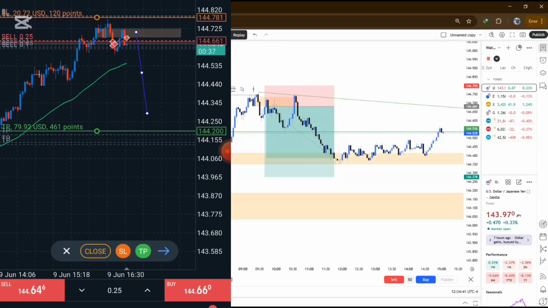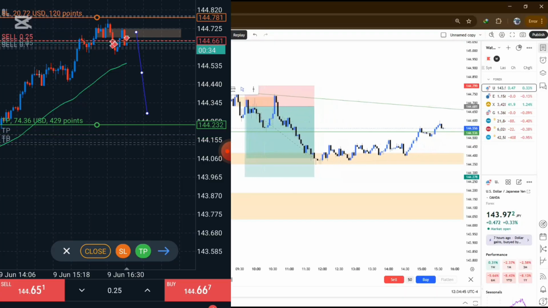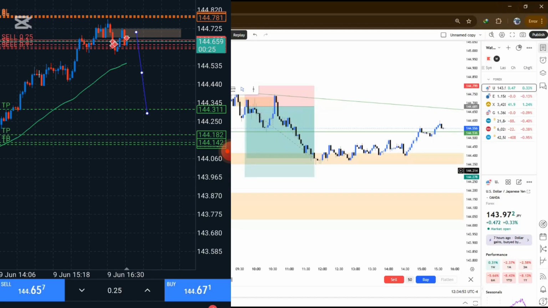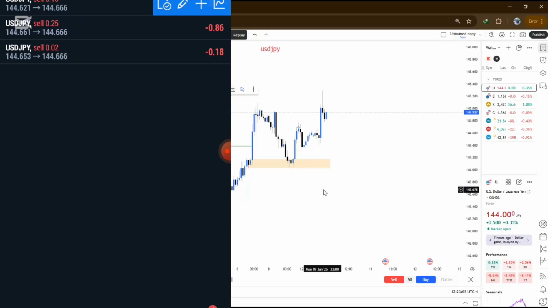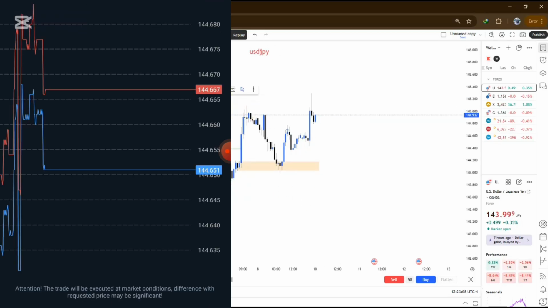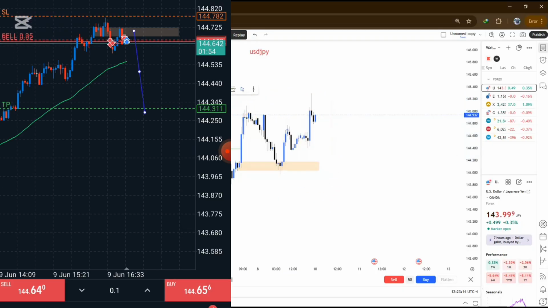So I was down break even. This was Monday, so let's go to Tuesday's trade. It was also on the same USD JPY. So my second trade was on the same USD JPY, on Tuesday. This was what I was seeing and looking at on Tuesday. Let me show you.